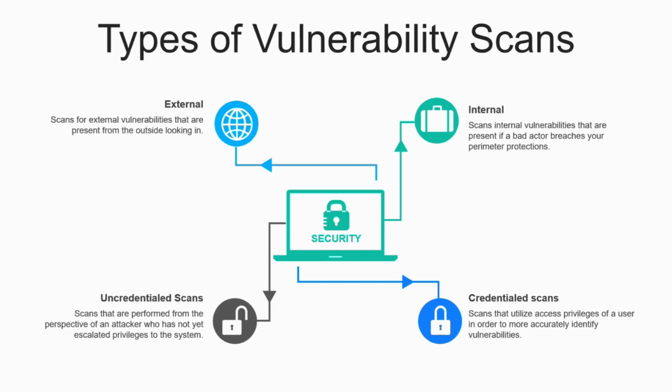And then at the bottom here, there's two different types. One is an uncredentialed scan, and the other one is a credentialed scan. The uncredentialed scan is basically acting as an attacker. The first thing that an attacker is going to do if they happen to get in is look at what the network is. So think of an unescalated attacker doing an internal scan to see what devices are on there that they might be able to pivot, leverage, do all kinds of things, and try to escalate their credentials. So no password, no username. It's just basically looking from the outside, not having any information available.